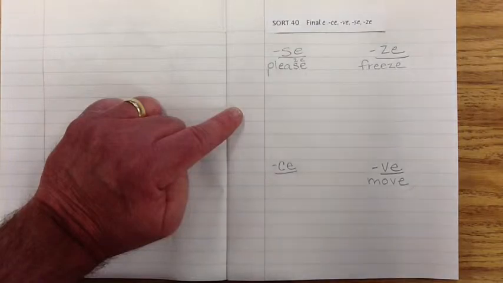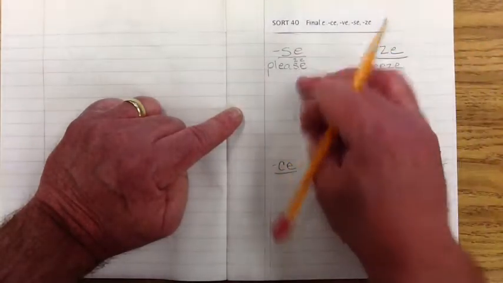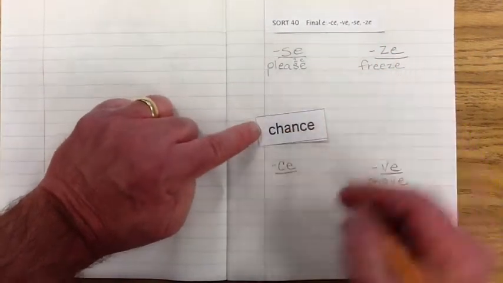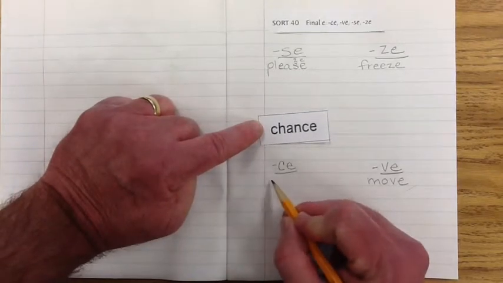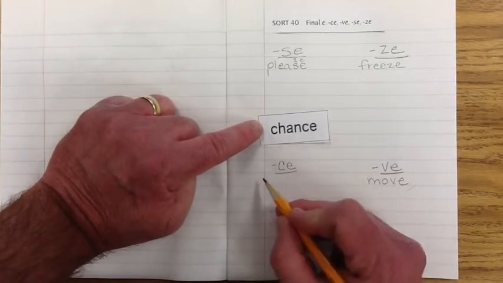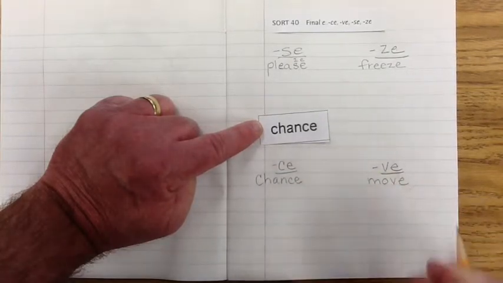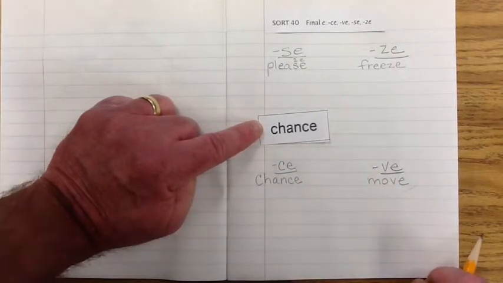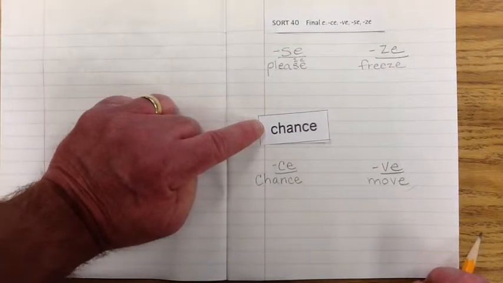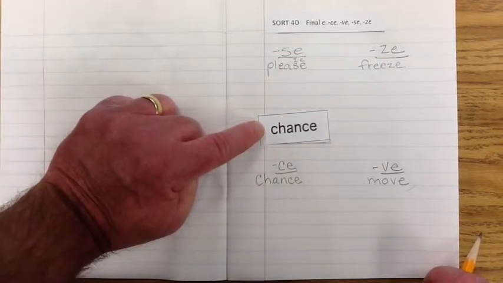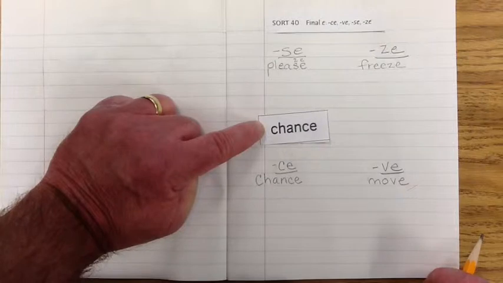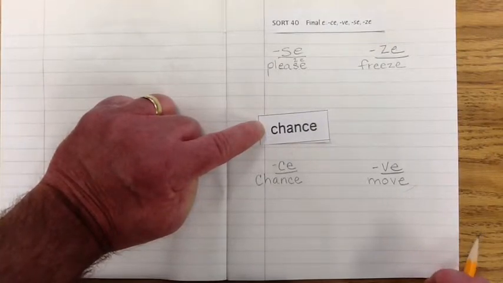Nope. We've done one in that category. Let's go to this one. Ah, here we go. Here we go. This is the one we want. We want an example of a word that has a C-E at the end. So, this word is chance. Chance. I was hoping we had a chance to find a word with a C-E at the end. And by golly, here it is. This is our chance. The word chance. All right.